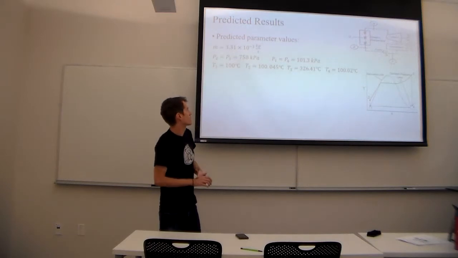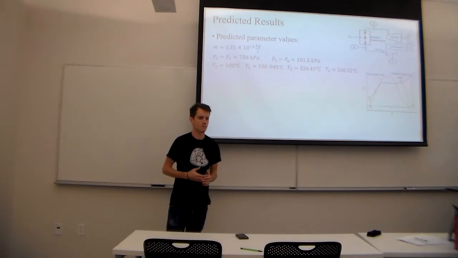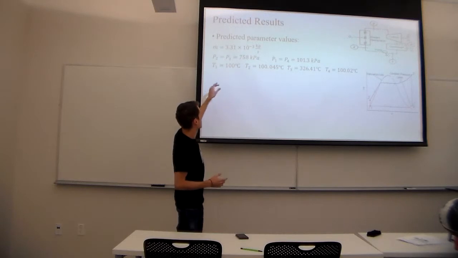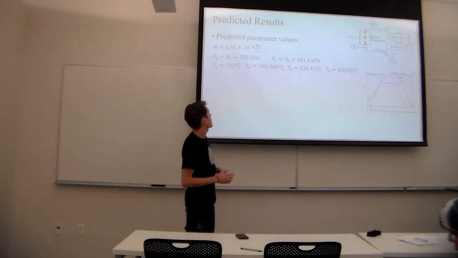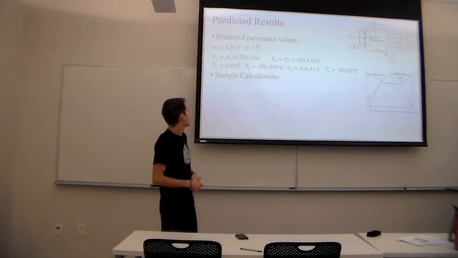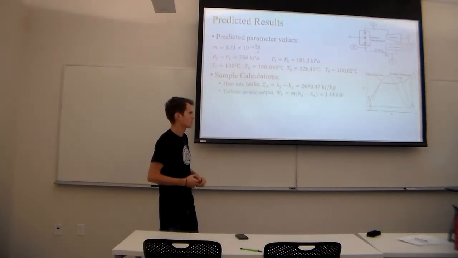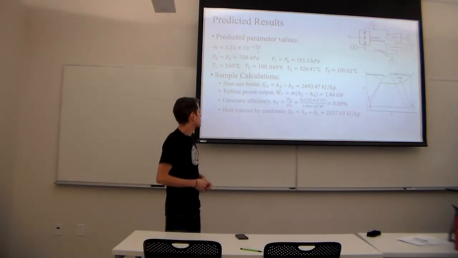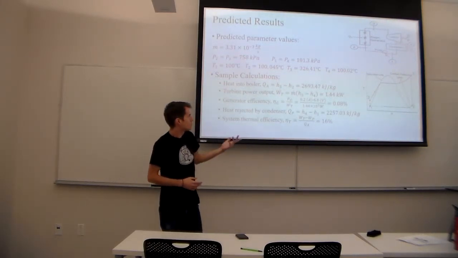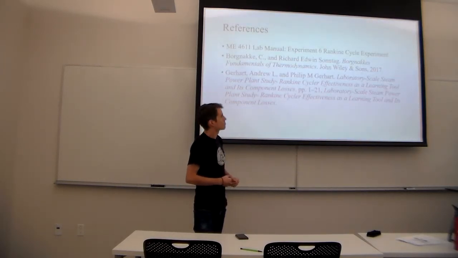So I did some sample calculations. I assumed the mass flow rate from a report that some other universities did. That was their typical values. And the pressure was given in the lab manual, and I assumed the other temperatures should be reasonable values. So the sample calculations themselves, the heat into the boiler, and there's one more. And these are my numbers. You'll be able to go and read these afterwards if you choose to do so. That concludes.